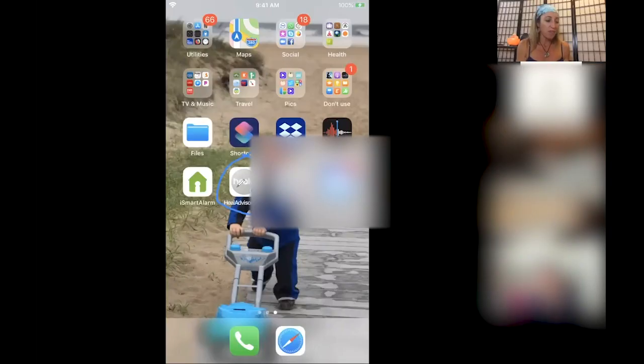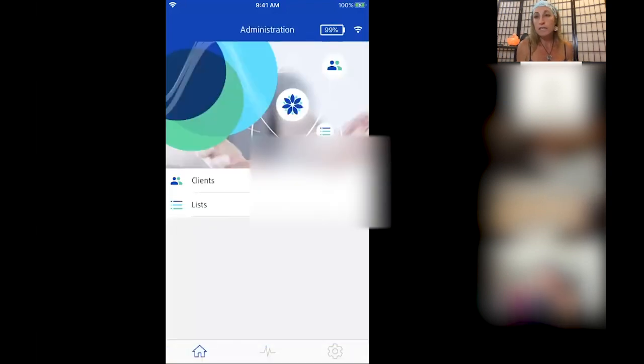So we're going to start with that, and I'm going to click on that app, and it's going to open this up. It starts with your disclaimer, and obviously they have to have the medical disclaimer. This is not a promise of cures, etc. We're going to say next, and then we're going to see here the two options, clients and lists, and then we have the options at the bottom.